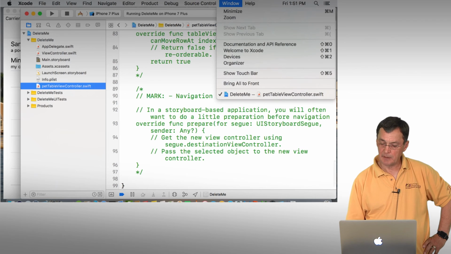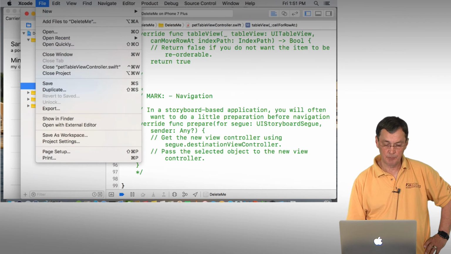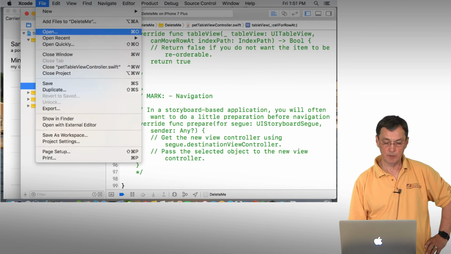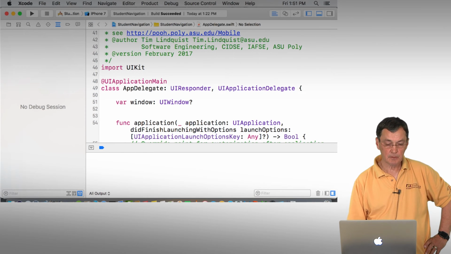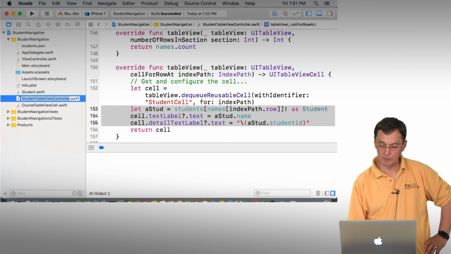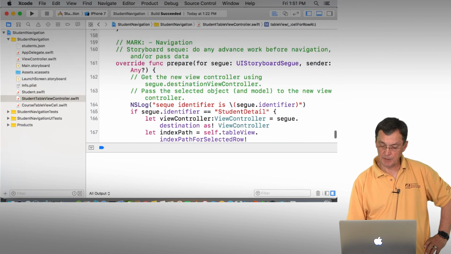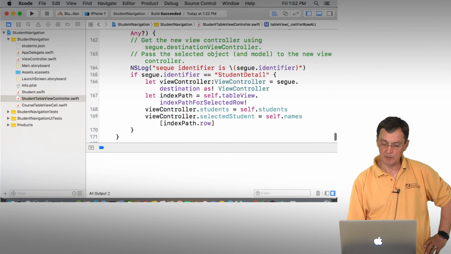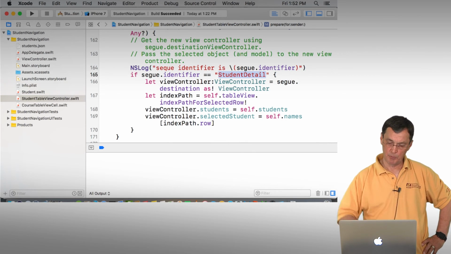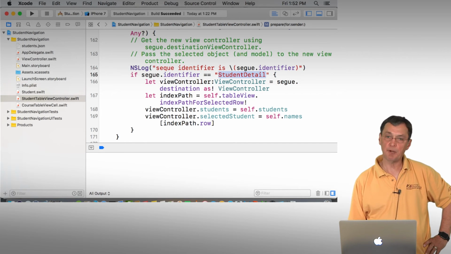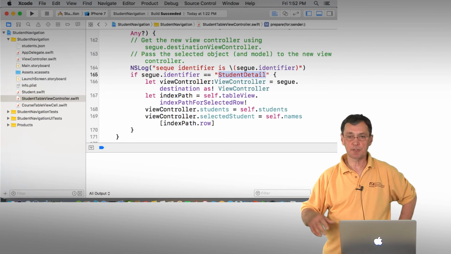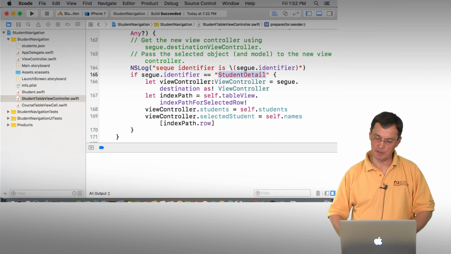And if we go back and take a look at the student example that's on the web page, I can show you in that, open recent, student navigation. So in this project, we can see in the StudentTableViewController, it's at the bottom, prepare for segue. And what we do is look for the identifier of the segue that we're traversing. We named it, I think we called it pet detail when we created the storyboard segue. And then we get its view controller, and then if we want, we can set one of the properties in the view controller. In this case, we'd want to set a property that said, here's the pet that has been selected, show me the detail about this particular pet.